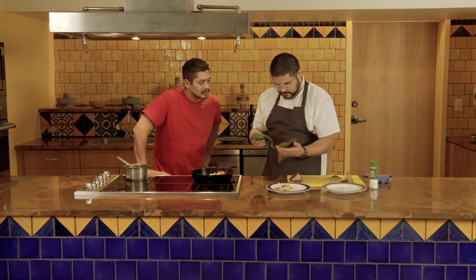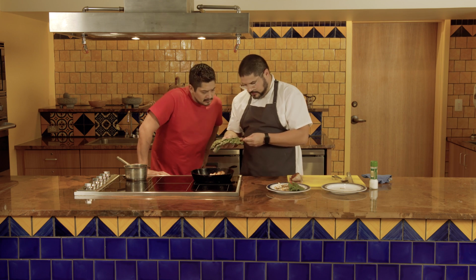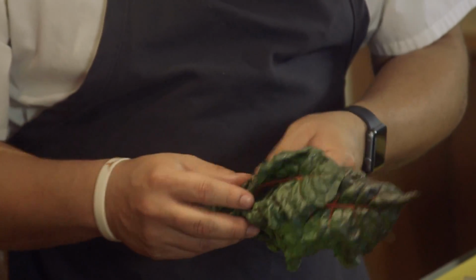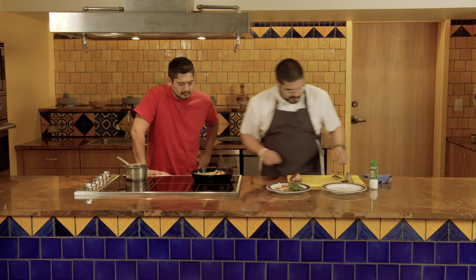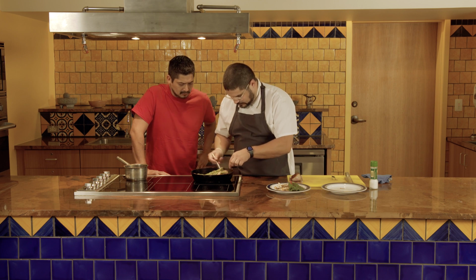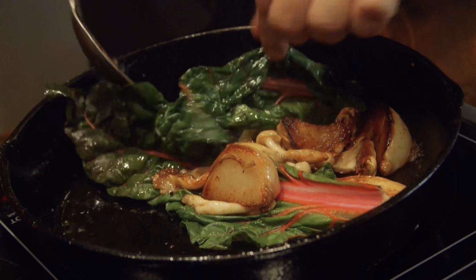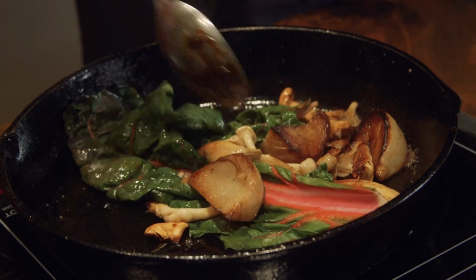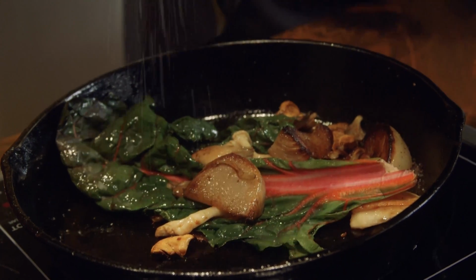And then just to finish it off, we're going to do a nice little earthy Swiss chard in there. I like some stems, I prefer some of these stems just because it gives it a nice texture. It's not just soft leaves, so it gives it a nice little bite as well. And since it needs barely any cooking, we use some of this stuff to help it cook that way, so you're not going to overcook the leaves. So it gets a nice little sheen. It's soft, cooked, but not raw.